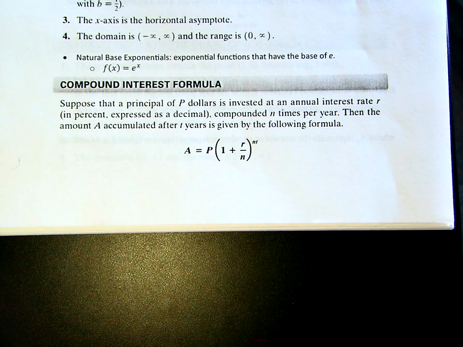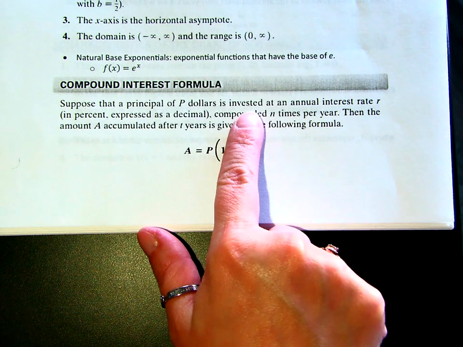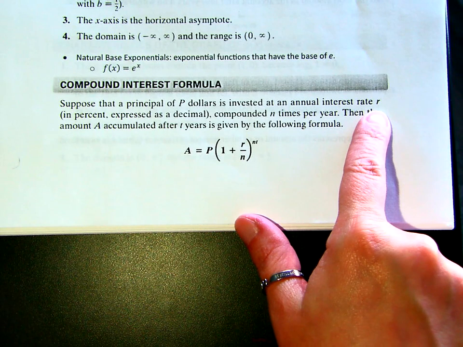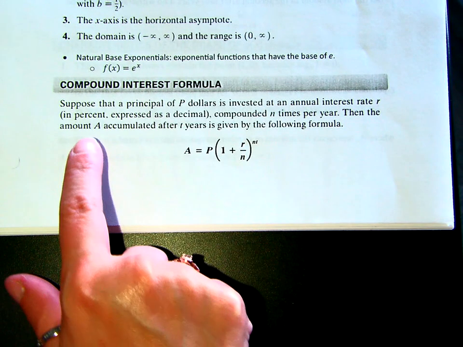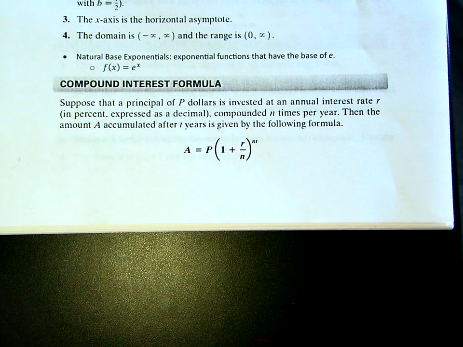positive interest that way. So the compound interest formula is where you have a certain amount of dollars that either you are investing or you are borrowing. That is known as your principal. And you invest it or you borrow it at an annual interest rate, and it is represented as a percentage. We have to convert it into a decimal in order to mathematically play with it, and you'll see that as we move through these examples.